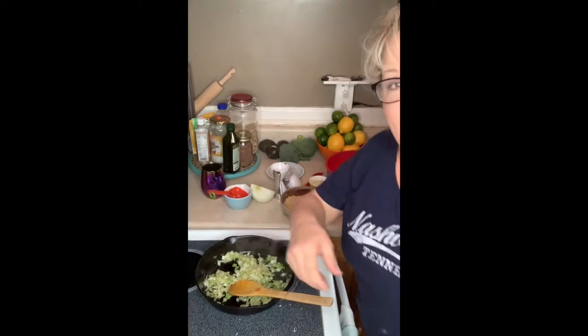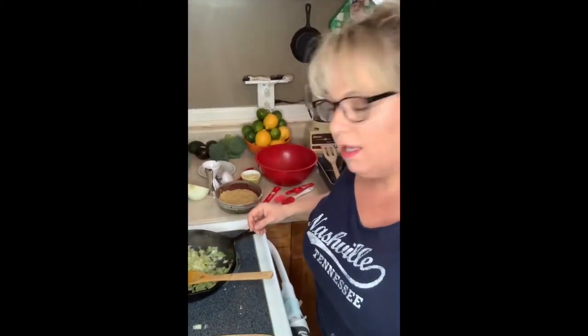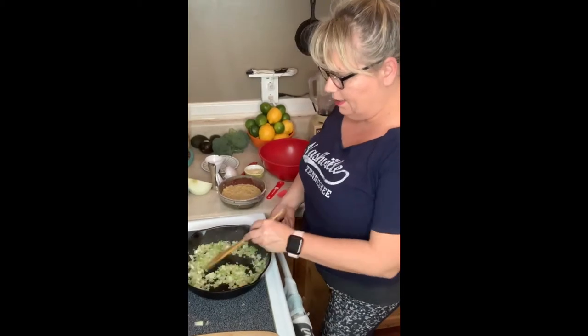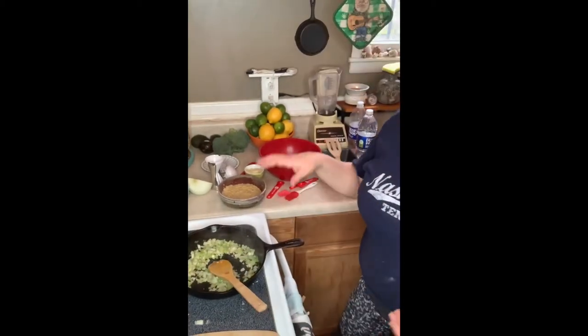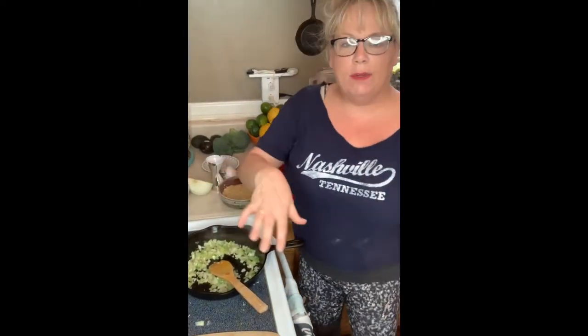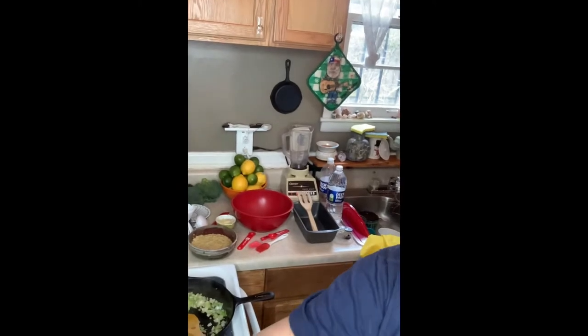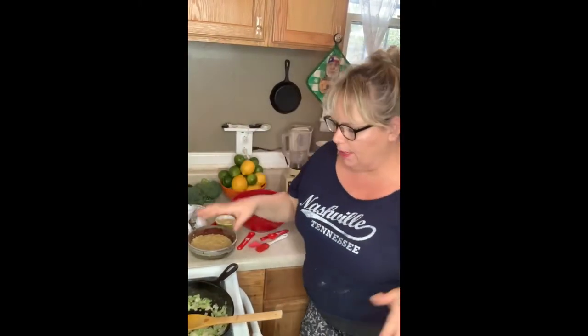Okay, so we have sauteed the onions and the celery and the garlic, basically until tender. And the recipe says to hold please, technical difficulties. Okay, now the recipe says to put them on a plate and let them cool before we add them to our meat.